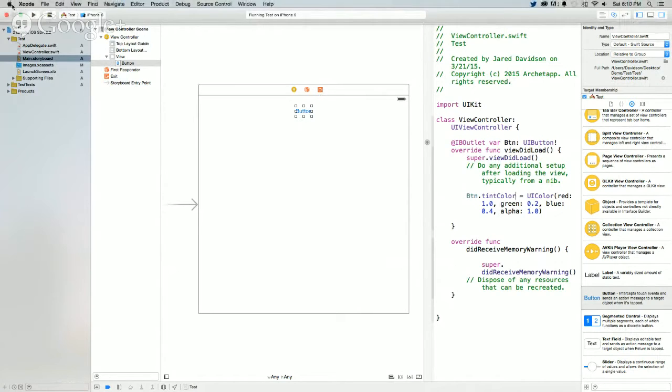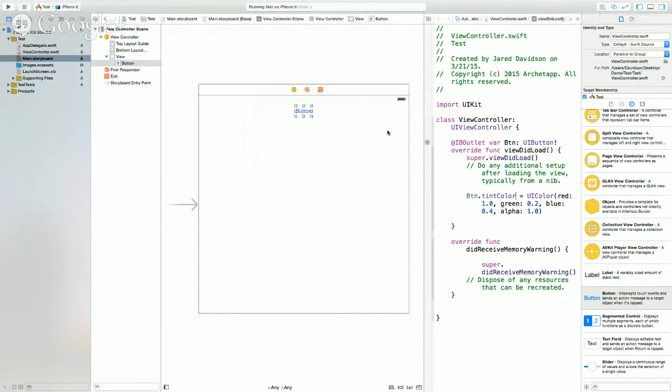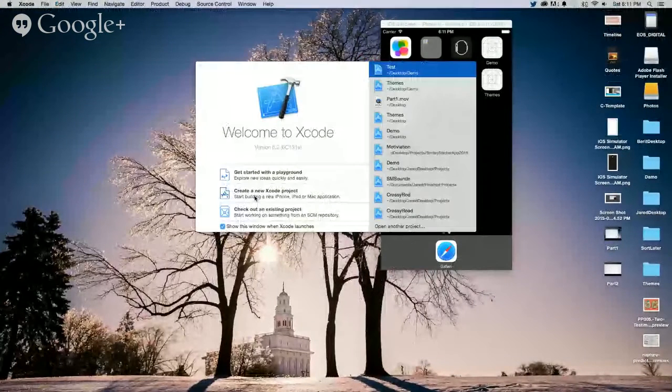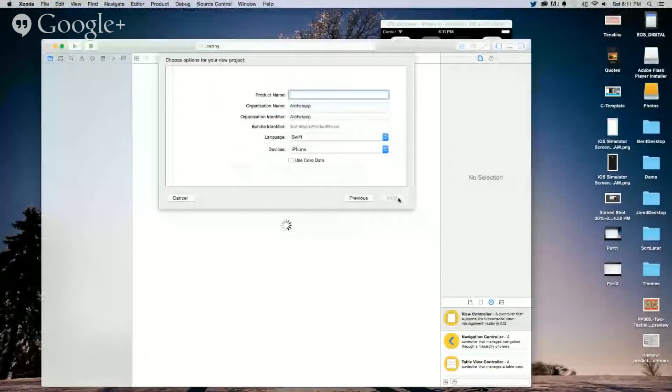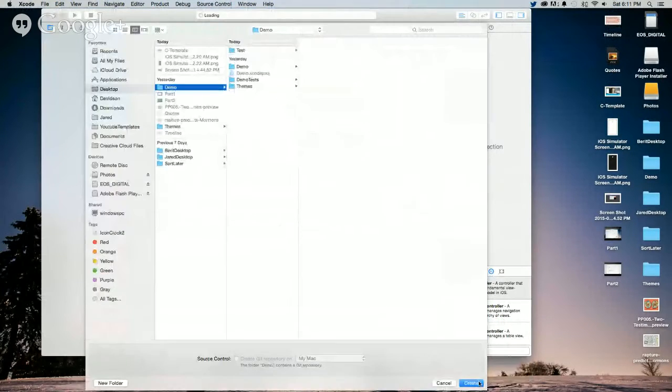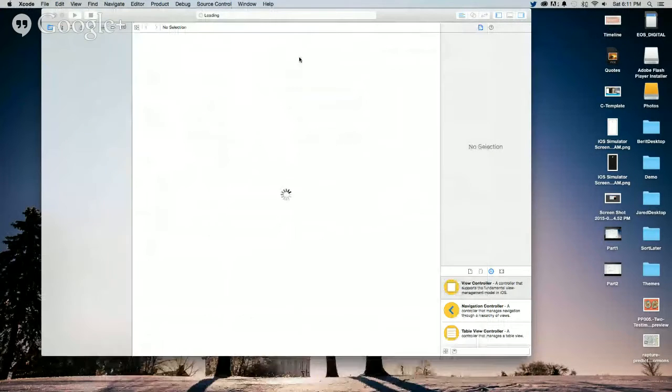You can also just go down here, and we'll just shrink this down. We'll just delete this. And if we go into Xcode again, create a new Xcode project, go to a single view application, and we will keep our language to Swift and our devices set to universal. And we'll just call this test again, and build and run. Create and replace. And let's make this a bit bigger.